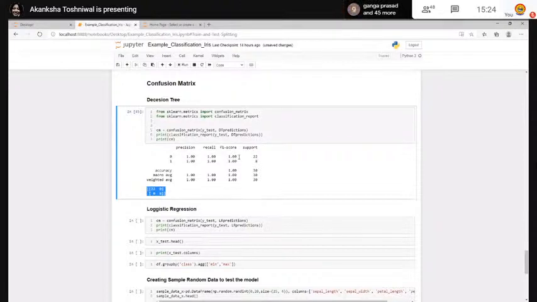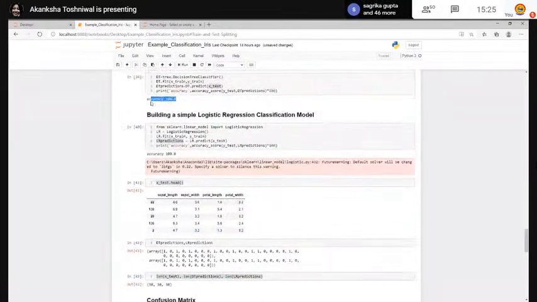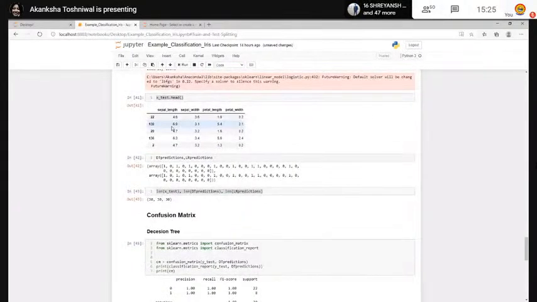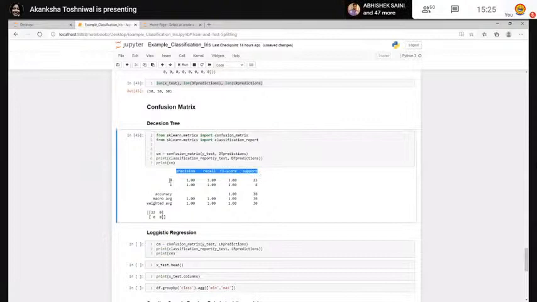When you go deeper into learning and modeling, you will have a clear idea of this metric. The idea of showing this metric is that when you run the model, it is not enough to find out the accuracy. So what all things do we have to look into? We have to look into precision, recall, F1 score, and support for both the classes 0 and 1, and the confusion matrix associated with it.